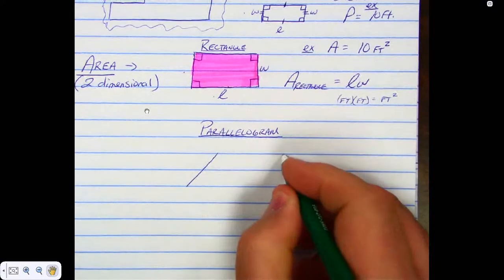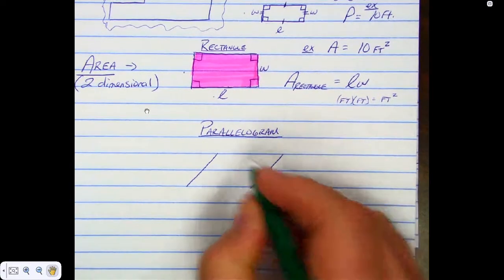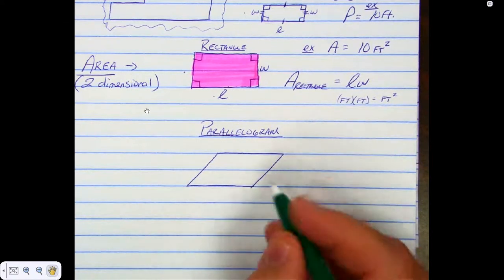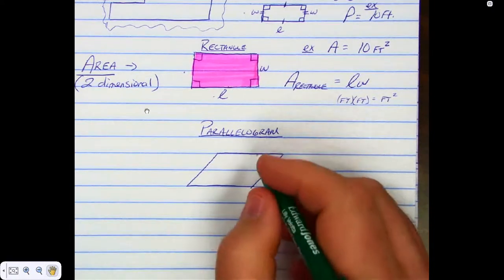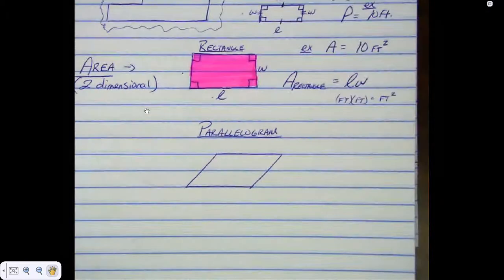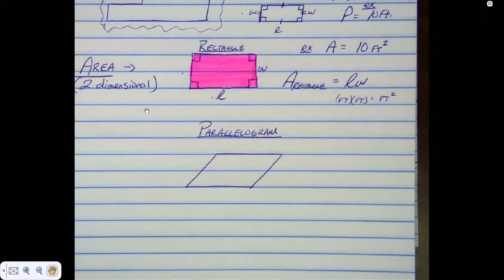Do you guys know what the word parallel means? What does it mean when two lines are parallel? Lines that go on forever, they never intersect. That's one of those words you use in everyday life. Running a parallel line to here, running the same line just over here. So you're running the same direction.